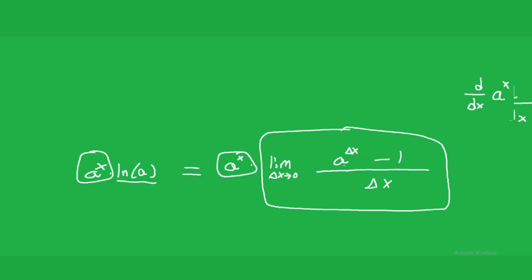We couldn't really evaluate this before. We could plug in e right here, but what's it going to do? It's not really going to tell us much. But now, if we know that these are equal, we can say that the natural log of e is just 1. So that suddenly makes sense, right? Because the natural log of e times a to the x, which is now going to be e to the x, is e to the x. So now you can actually show that it's e to the x rather than me just telling you that it's e to the x, right?